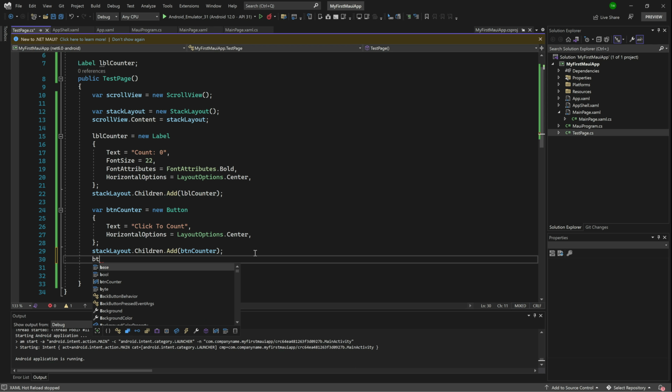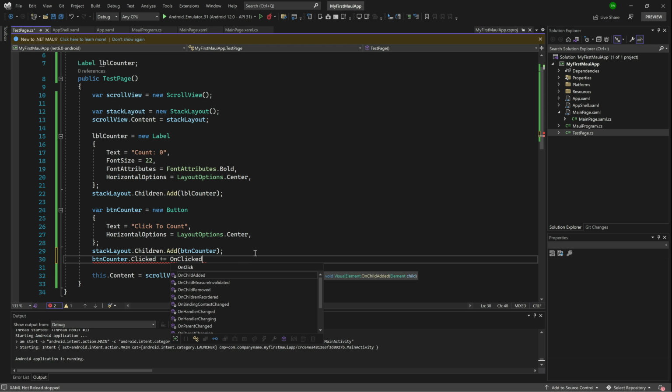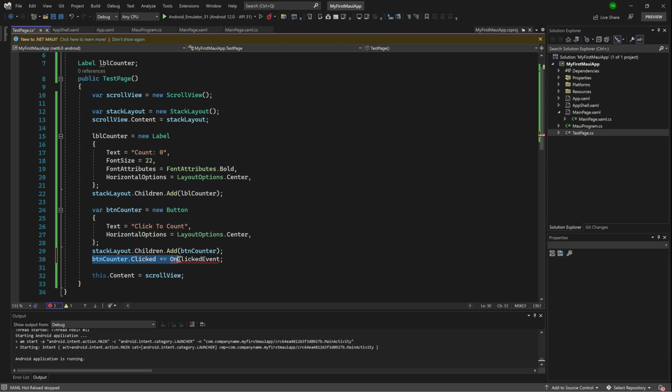So what I'm going to do here is say btn counter dot clicked plus equals on clicked, or on clicked event. What this is doing is saying tie the click event to this method, which of course we're going to have to define.